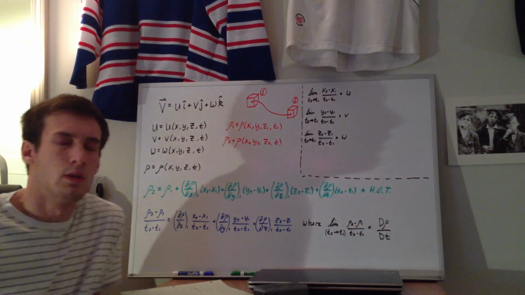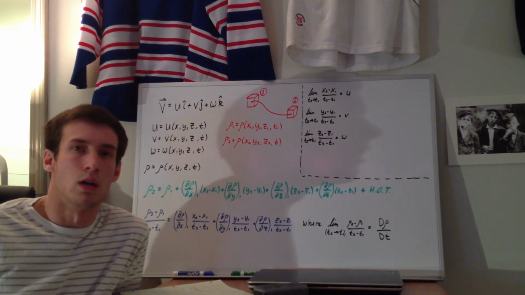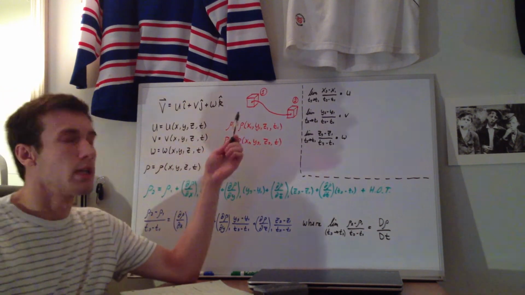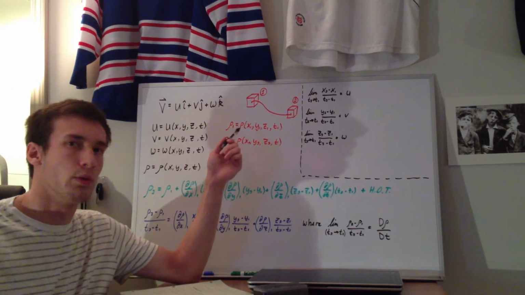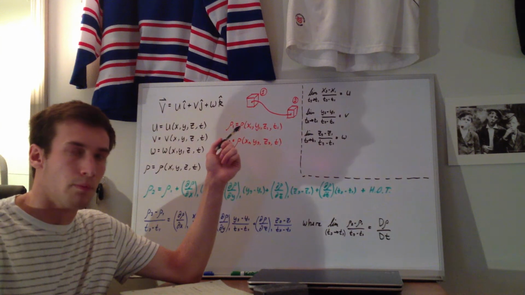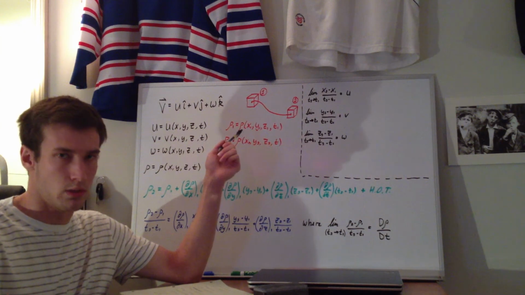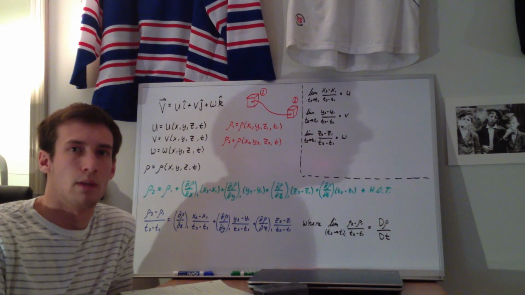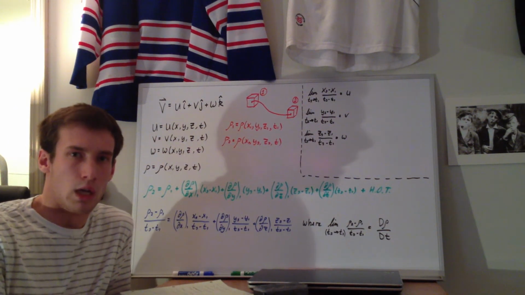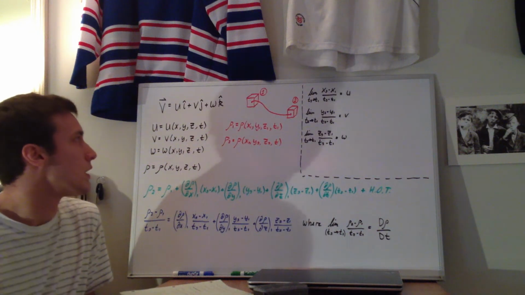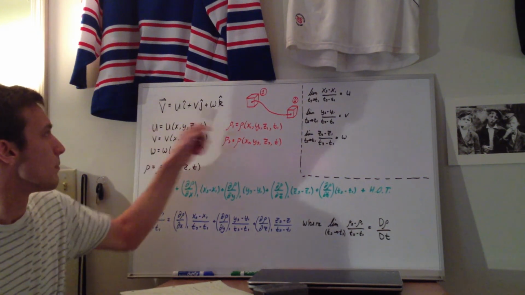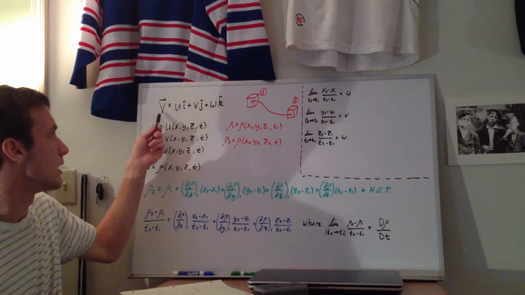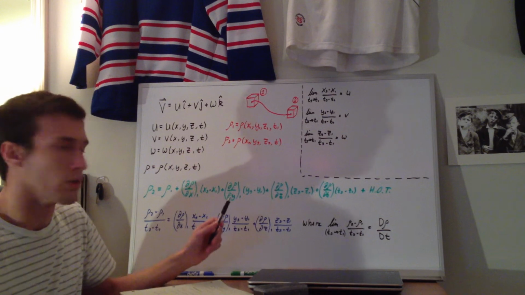Hey everyone, this video is going to be about the substantial derivative or the total derivative. To get started, we'll be looking at it from the viewpoint of an infinitesimal fluid element moving through space, which I described in a little bit of detail in my flow models video. Because it is moving through space, the fluid element has a certain velocity, and I'm going to be doing this in Cartesian coordinates because it's the easiest.